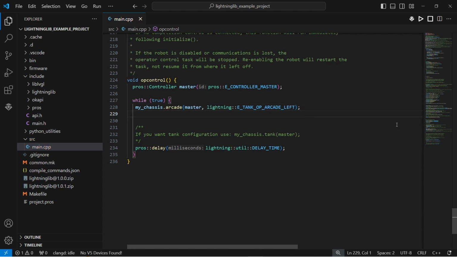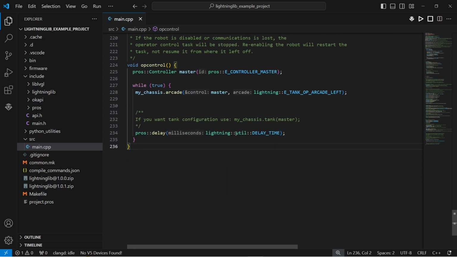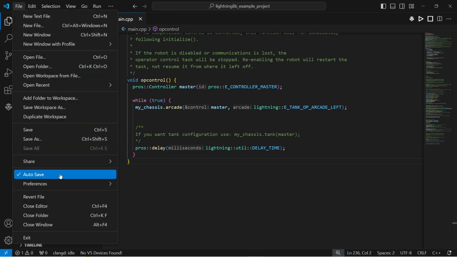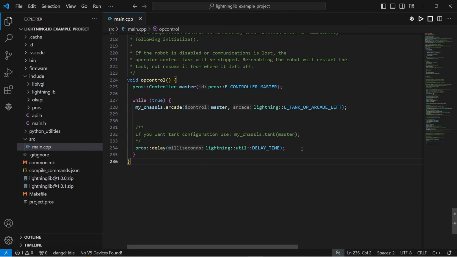And there you go. Something I forgot to mention in the previous videos is how you can upload your program to your chassis. The first thing you need to know is that I always have the autosave option on, because if you don't have autosave, you can make some change and you will notice this white circle, which means that your project and this file is not saved. To save that, just hit Ctrl S, and then you see that this white circle disappears.